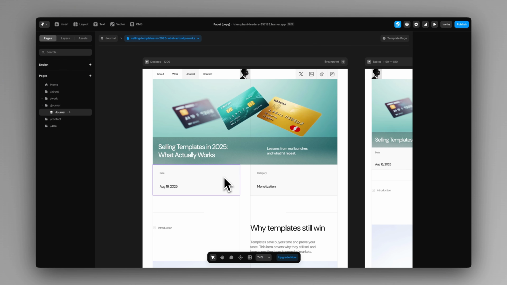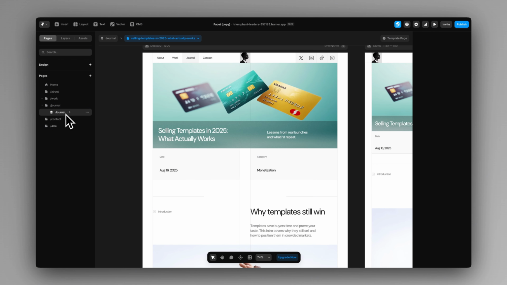Now, the advantage of this is, first of all, you have a neat page. So let's say I have 100 journals. It's just going to be arranged neatly in these CMS detail pages. If I didn't use a CMS, I would have 100 pages over here, and that's not what we want. It's not very efficient or easy to manage. And the advantage is that anything I change here in this layout is going to affect the layout of the other detail pages. So think of CMS as a component for pages, if that makes sense.